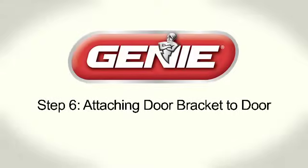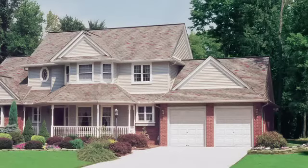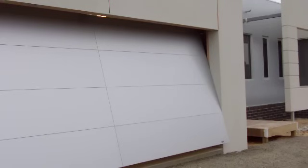Step 6. Attaching door bracket to door. This section assumes you have a typical steel sectional door. If you have a wood sectional door or a one-piece door, refer to the Operation and Maintenance Manual.